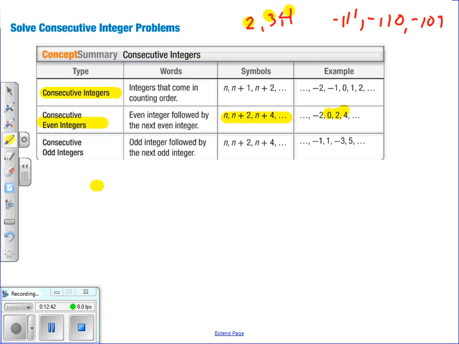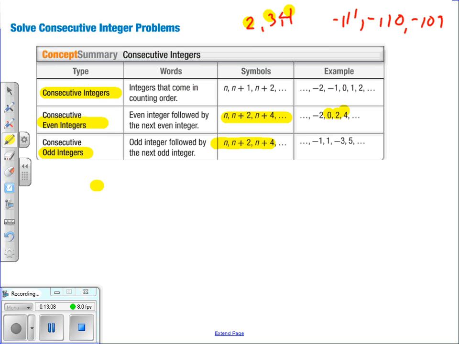This will make a little more sense when we actually do a couple problems, so don't freak out about it if you don't totally understand it right now. But I would take the time to write this chart down in your notes. Go ahead and write it down. This is a key concept that we are going to learn. And just by writing it down, it's going to get a little clearer. And then when you watch us do a problem in a minute, it'll even make more sense.